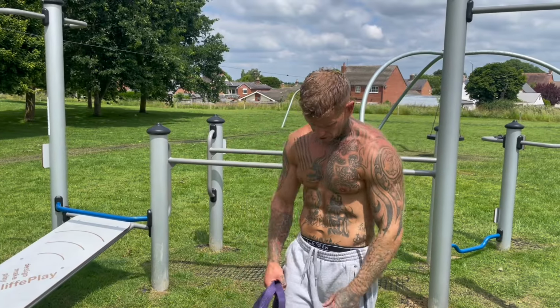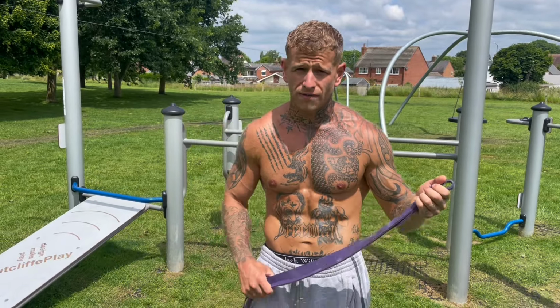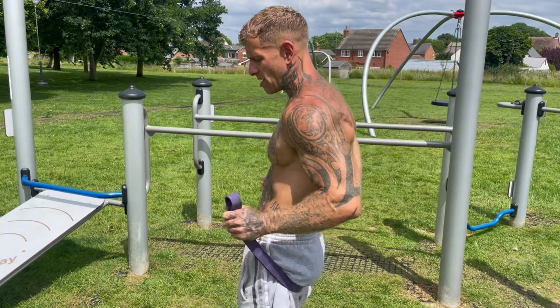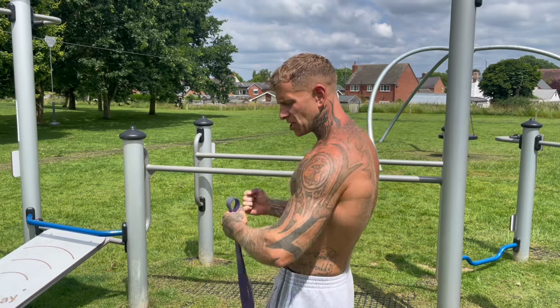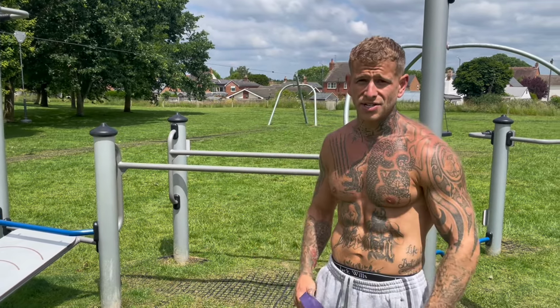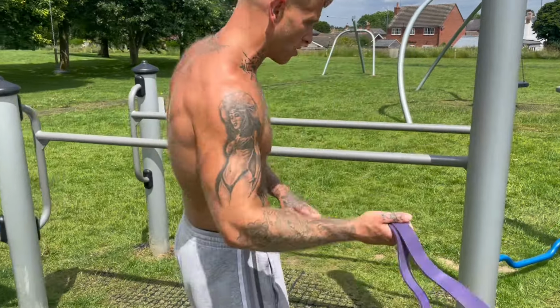So, right, we've got the lever rows, guys. You get your resistance band. If you're a machine, you'll be able to do it without. But you're gonna wrap this round you. It goes under there and you wrap it around the bar. This is the equivalent of going down the gym and doing some rows on a machine. But these are going to be way better. Your whole core is going to be engaged. It's not just your back, it's your whole body. This is why we do calisthenics, guys.